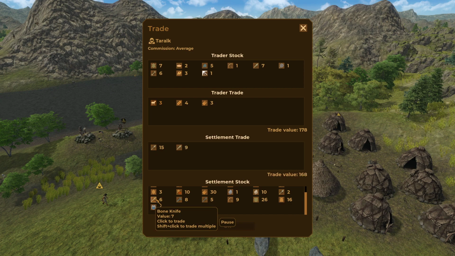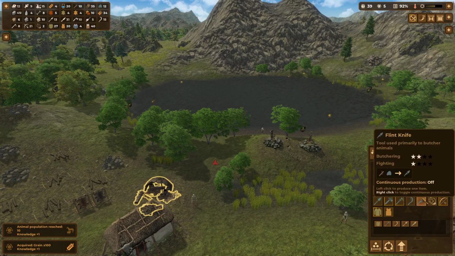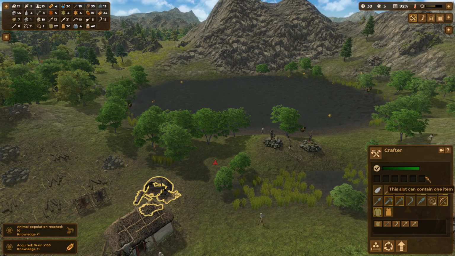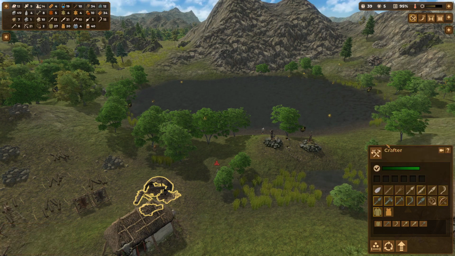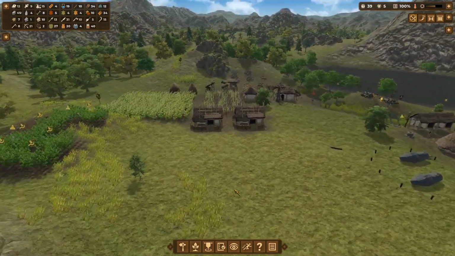You know, maybe I should start making flint spears. Flint knives, because I really don't have very much bone. Yeah. No more bone knives, no more bone sickles, no more bone spears. We're going all flint, because we have plenty of flint in the area. It's not a resource that I'm too particularly concerned about.